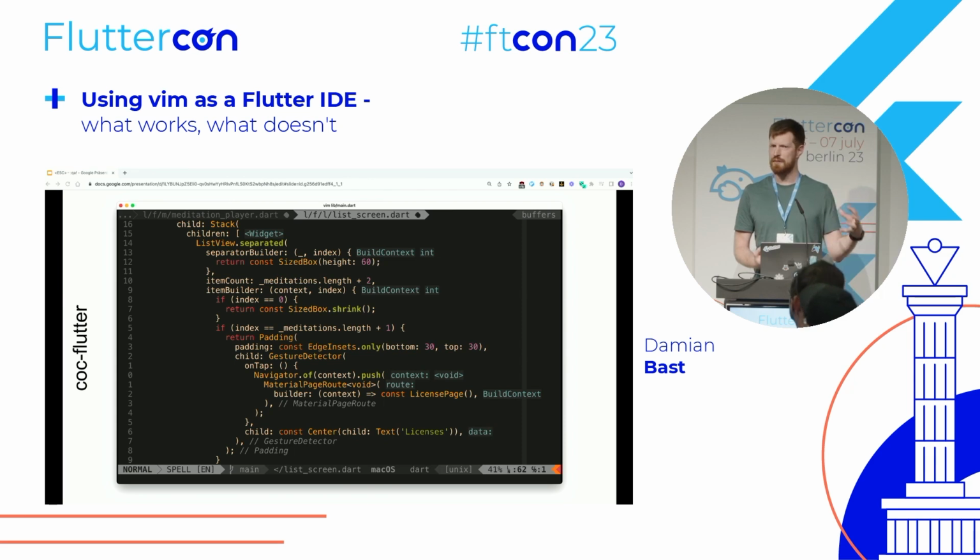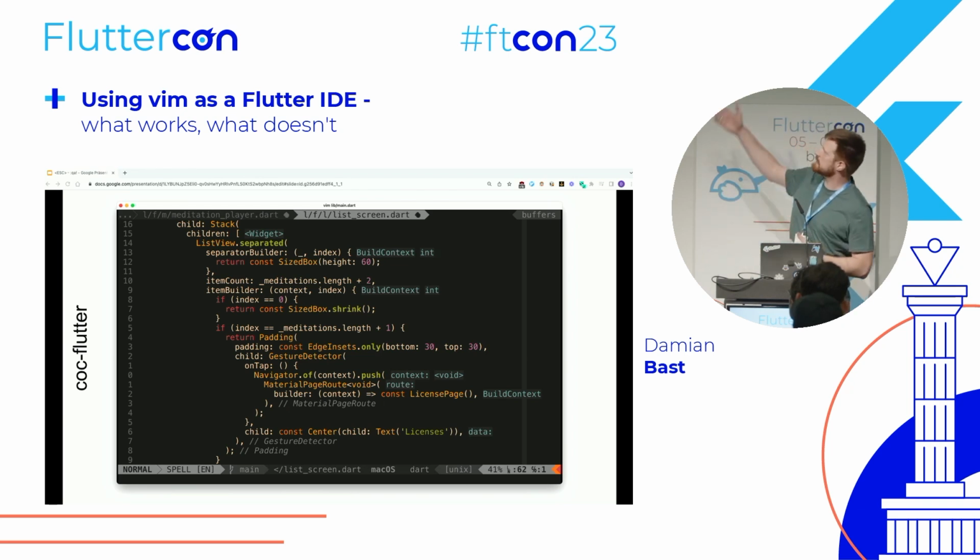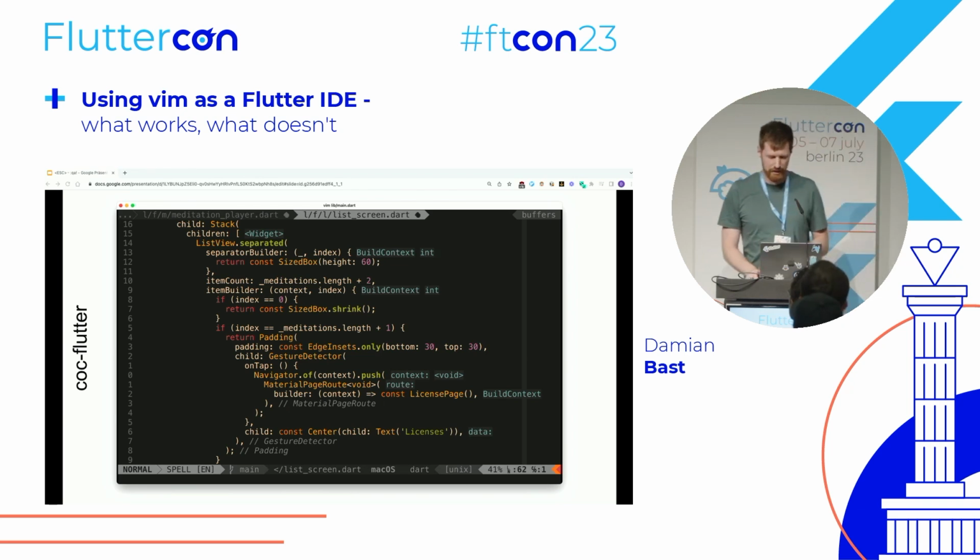Also, I'm using NVim and not Vim, just as a side note. It's a modernized version where you can easily add new plugins to it, and there's even a whole slew of different plugin managers, and there's so much going on. COC Flutter is just one solution, one which you can use to more easily write Flutter code. And you get stuff like syntax highlighting, and that's pretty nice, right? That's something you would like to have.